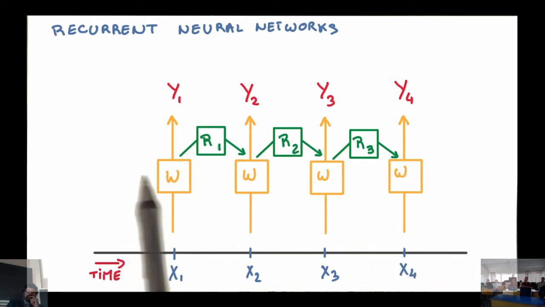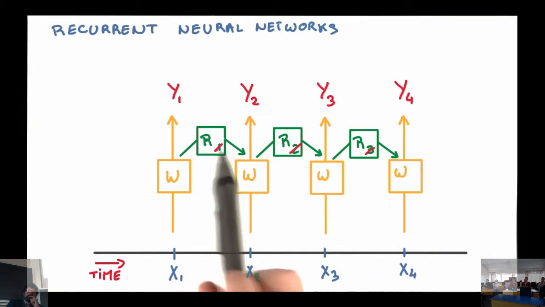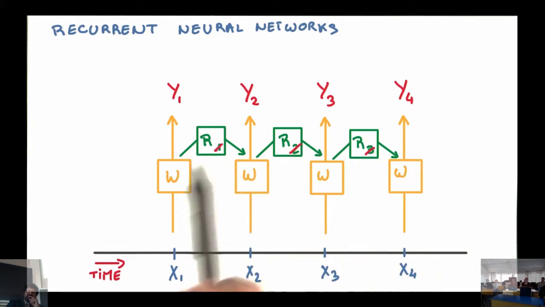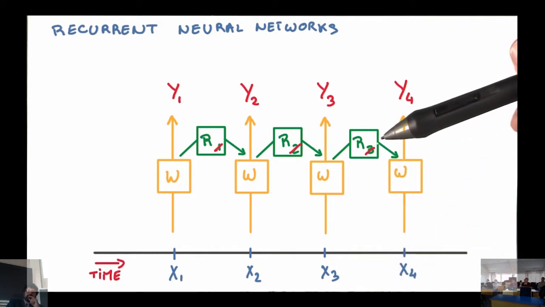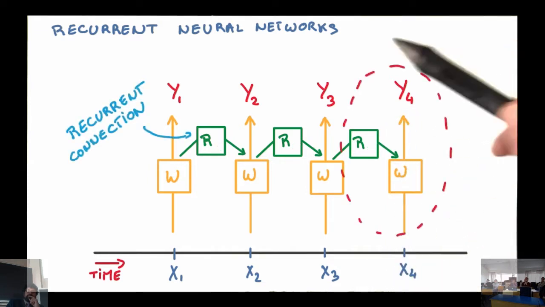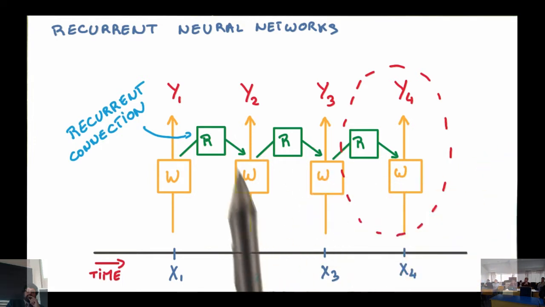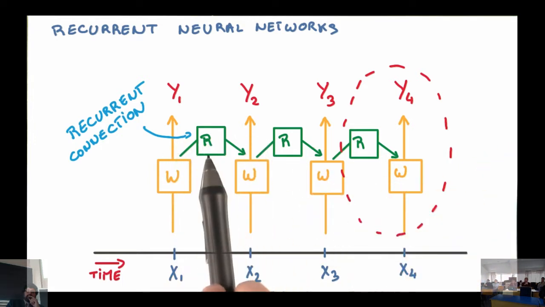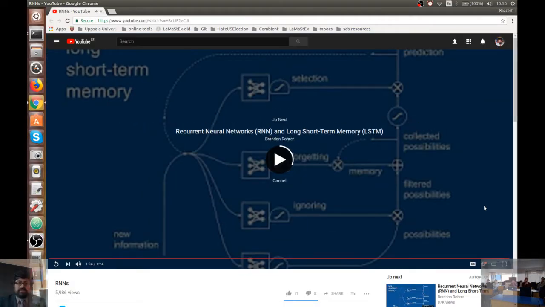Now, you would need a very deep neural network to remember far in the past. Imagine that this sequence could have hundreds, thousands of steps. It would basically mean to have a deep network with hundreds or thousands of layers. But instead, we're going to use tying again and have a single model responsible for summarizing the past and providing that information to your classifier. What you end up with is a network with a relatively simple repeating pattern, with part of your classifier connecting to the input at each time step, and another part called the recurrent connection connecting you to the past at each step. Okay. This is really good to watch as well.